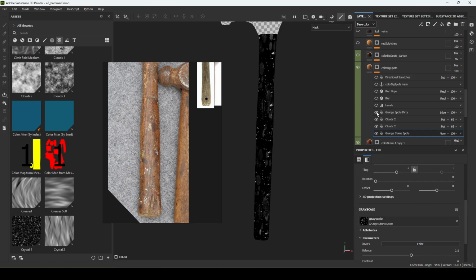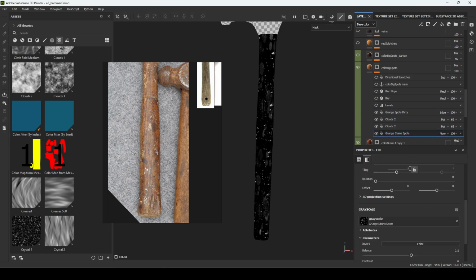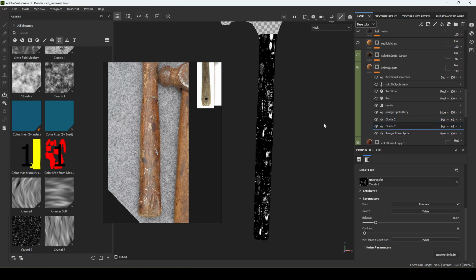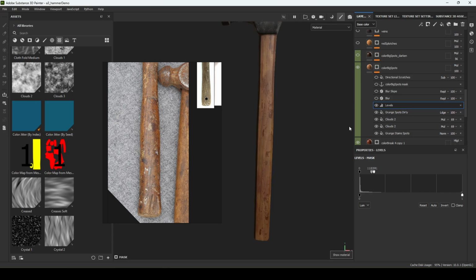But then what I did was I started layering some additional layers on top. In this case, I took these levels and I just amped it up. All I really needed to do, though, was probably just not have those, because that's kind of what those levels are doing. Well, the clouds are kind of masking things off. So anyway, you can use a map that's similar to this and build it up a different way. I keep adding and subtracting things to get the look I want. So I got something kind of like this.